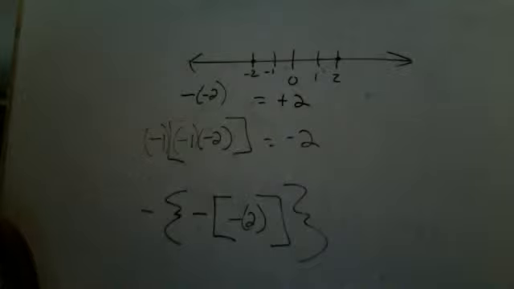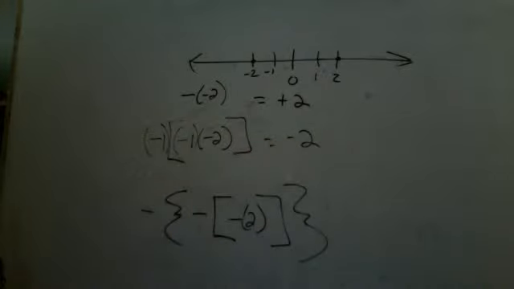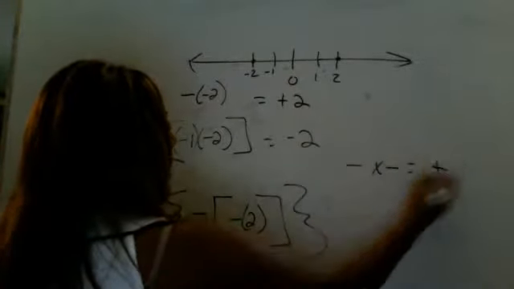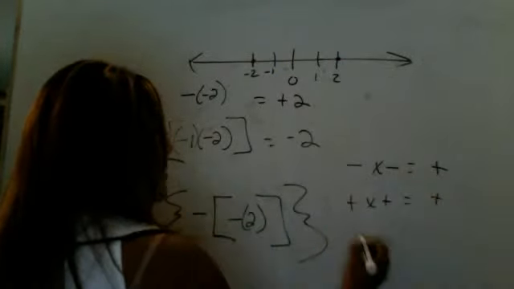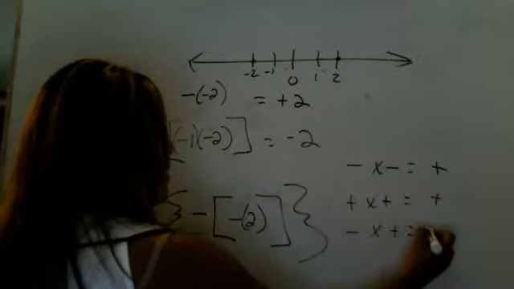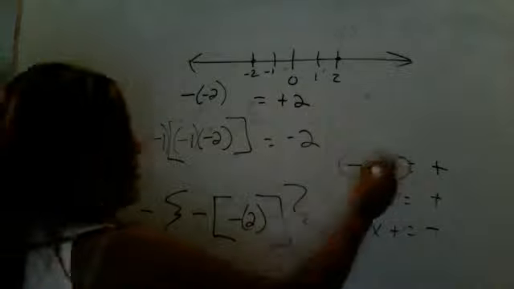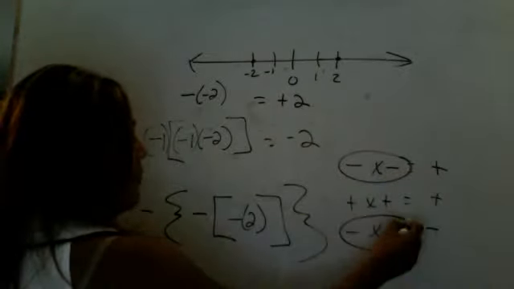Now, we have some rules when you're multiplying negatives. If you have an odd number of negatives, your answer is going to be negative. If you have an even number, it's going to be positive, because we learned our basic rule that a negative times a negative gives you a positive. A positive times a positive gives you a positive, and a negative times a positive gives you a negative. So it takes 2 negatives to become positive, and 1 negative to become negative.